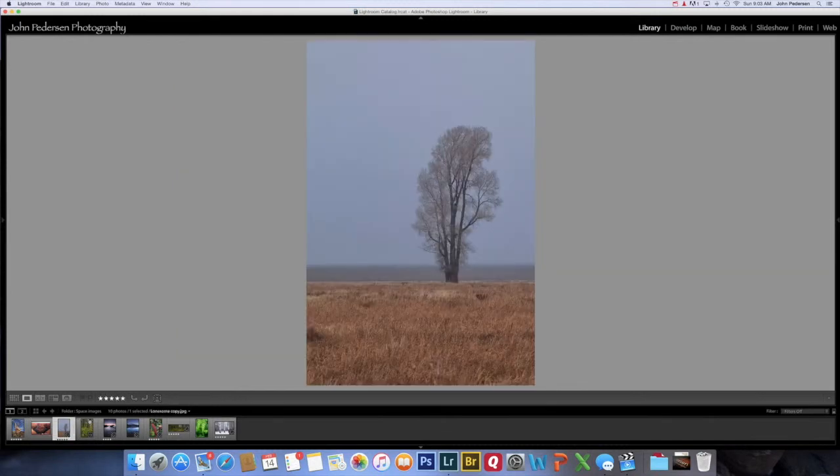So this next image was shot out in Wyoming in wintertime. This is in the Grand Teton National Park. And there was this lone tree that was growing out in the plain of grass. Because it was cold, because it was winter, because it was cloudy, it was a very sort of lonesome feeling to the shot. And what I really wanted to do was use space to help impart this feeling of cold, barren, lonesome to my viewers. And so I left a lot of space around the tree to help tell that story. Likewise, I left enough space between the tree and the edge of the frame to also let the tree shine and stand on its own.